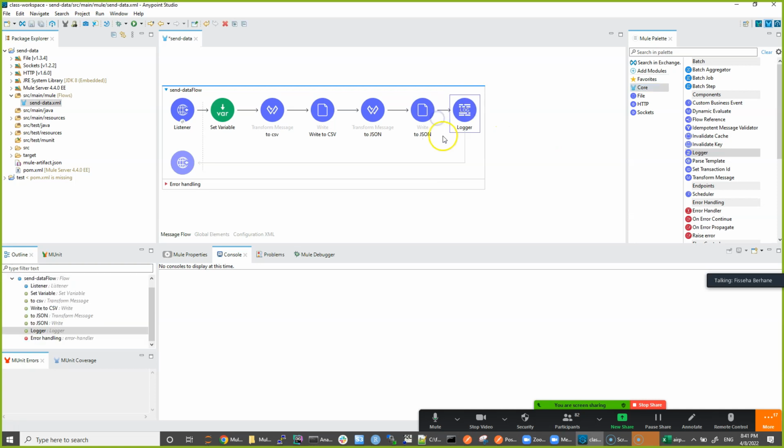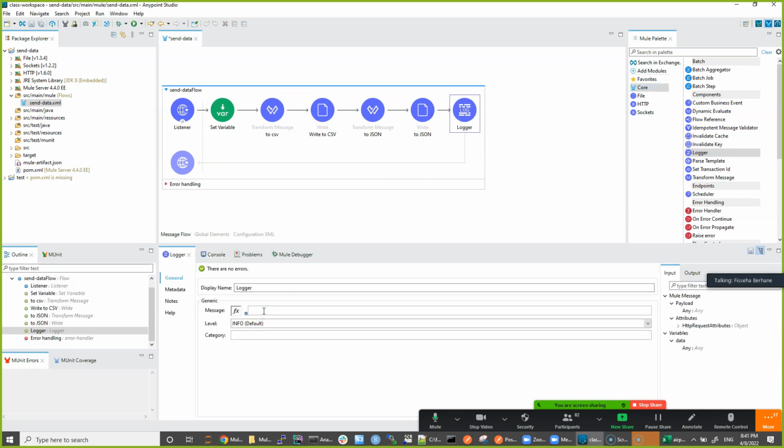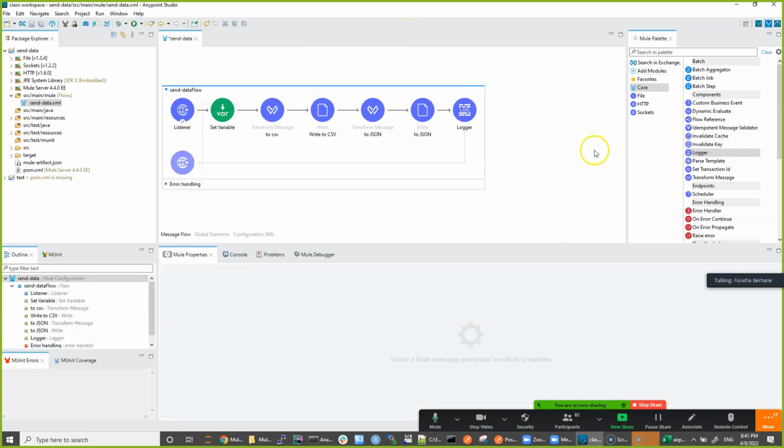It just prints to the console, and the message, let's say, I can call it data sent successfully, for example. So this data sent successfully message will not be printed to the console if the previous operations didn't work appropriately.